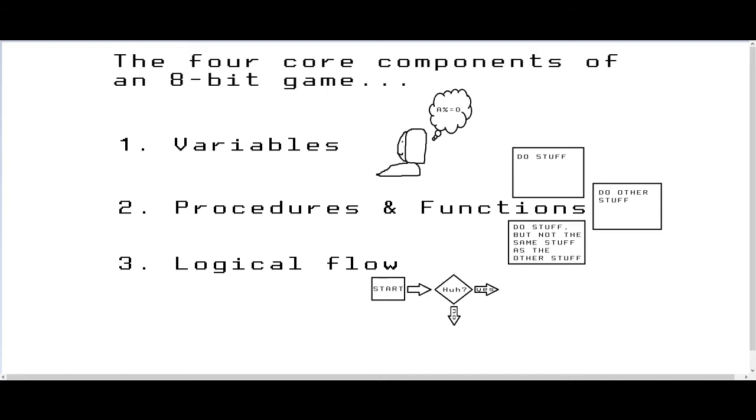And then finally, you've got loops, which ensure that the same operation can be carried out multiple times and sometimes indefinitely, what is sometimes referred to as an infinite loop. Now, in fact, the entire computer game is contained within one infinite loop, which will never end until or unless the player chooses to end it. Now, using these four components, you can pretty much create whatever kind of game you like.